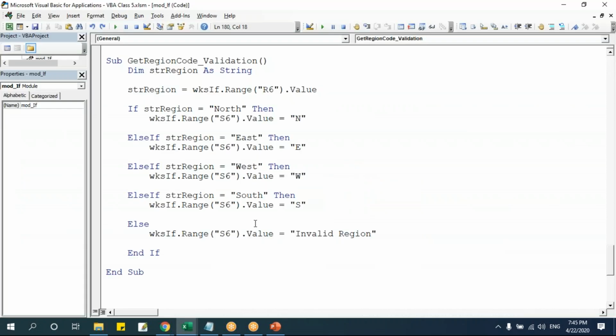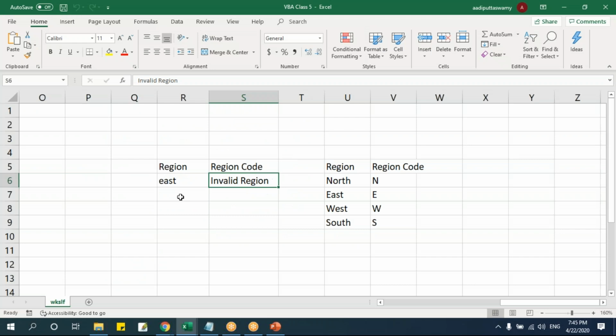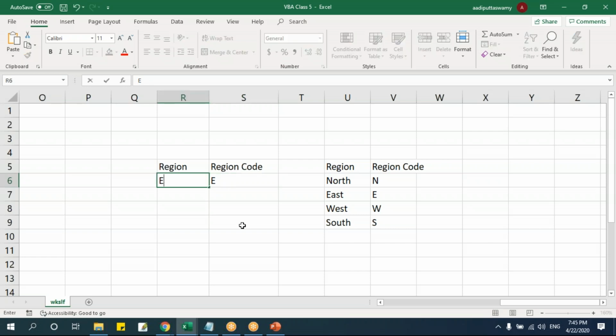The reason is I am actually checking east where E is caps. When I'm using this through code like this, the text actually checks even the case as well. See, I'll make it E as caps. Now if I run this, see, it becomes E. How to avoid this? I cannot tell my user to always go here and type exactly like what value I have there. User can enter however he wants.